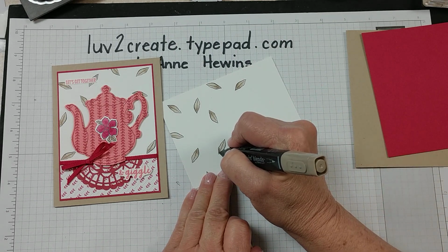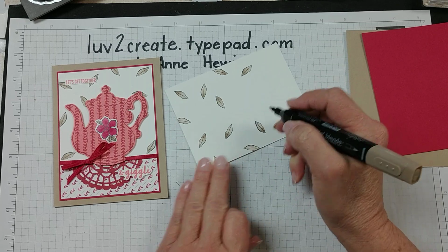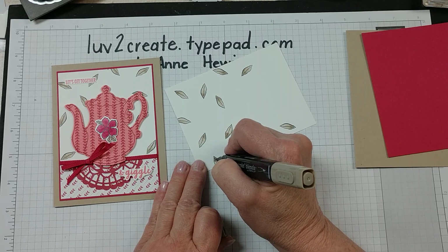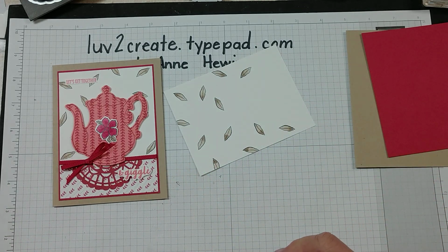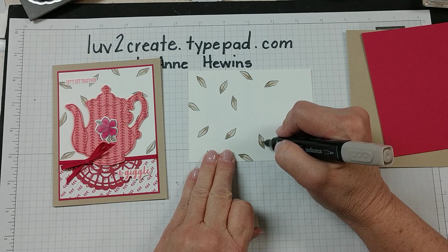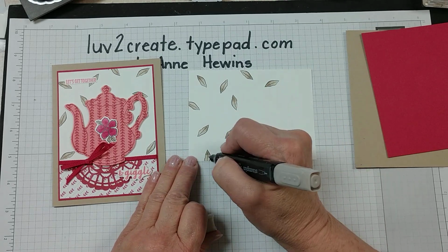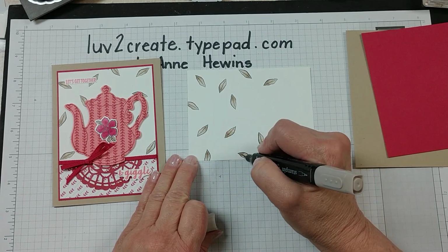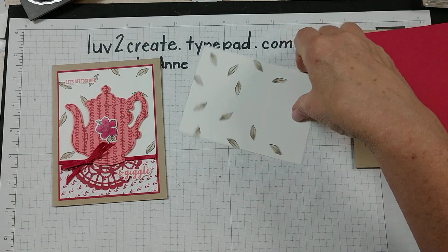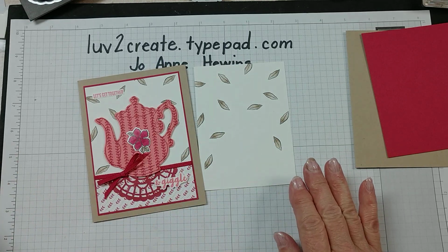Now I just took the darker Crumb Cake and just went to one end of the leaf. I didn't really try to think about shadows or that kind of thing. I just wanted to add some interest. So I'm just going to do that at one end, and then I'll go back with the lighter Crumb Cake, and I'll probably just use the wider end for that and just kind of blend that in where the two meet. So that finishes that. Now I didn't have to worry so much about the center here because the teapot is going to cover that up.